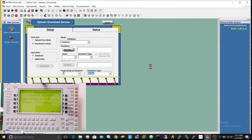You're going to want to put in the password for the master, not a user account, so you have full permissions. Once that's done, you'll see that all the options are available now. None of them are grayed out. You want to make sure it says downloaded to node, application. Then you're going to want to select up here and select banner.